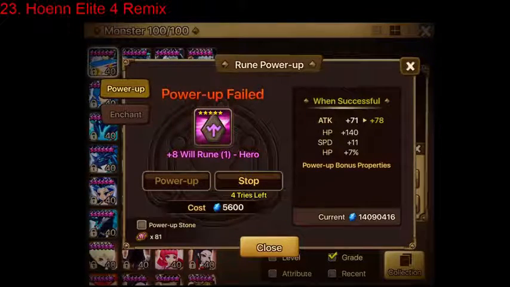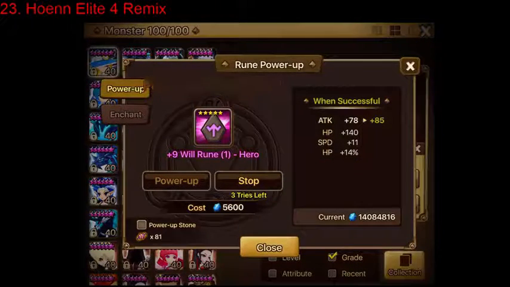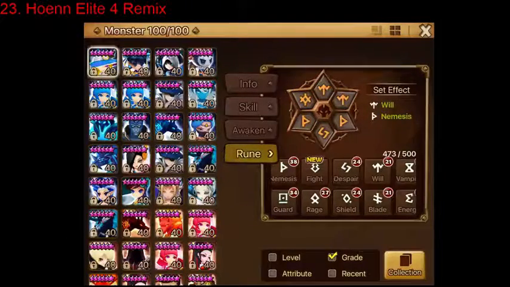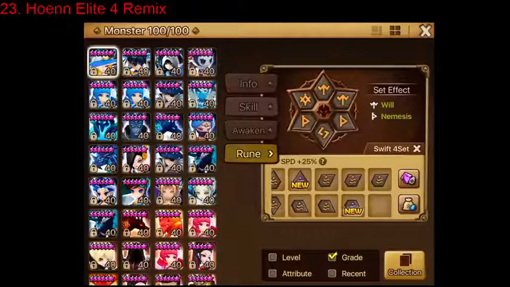So this is why I stop at +9, right? Alright, so it did actually go into HP. So now it's not that bad. 14% HP, 11 speed, pretty good for an all-round, just general support unit. So I think I keep that one. Okay, there's fight runes there. Let's do the swift ones though. There's only a couple there.